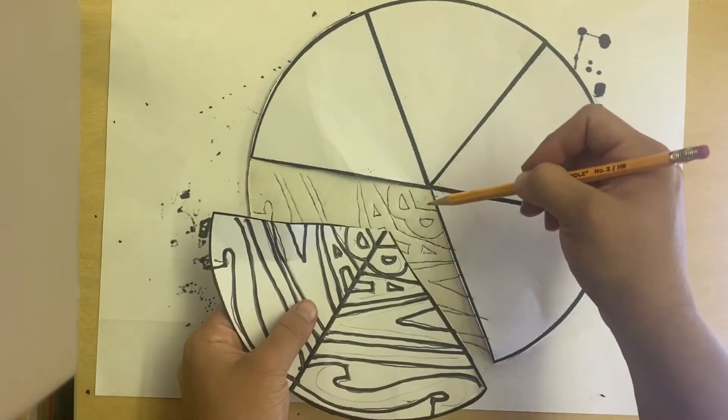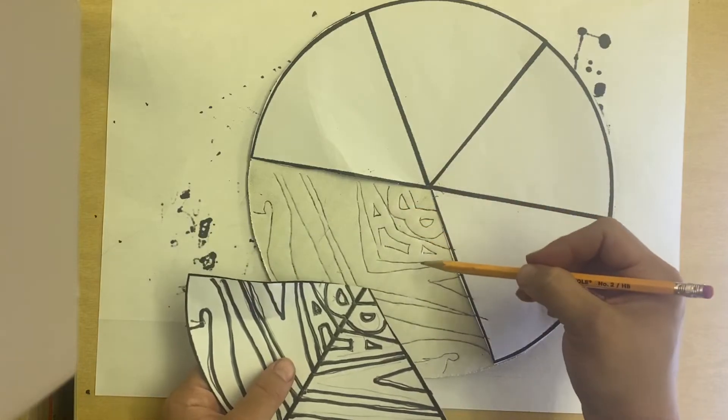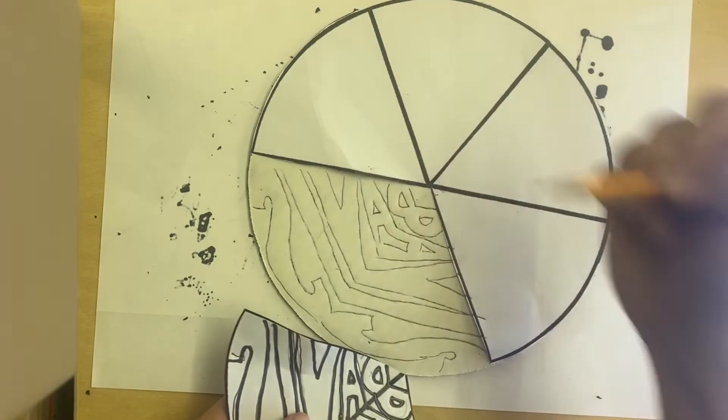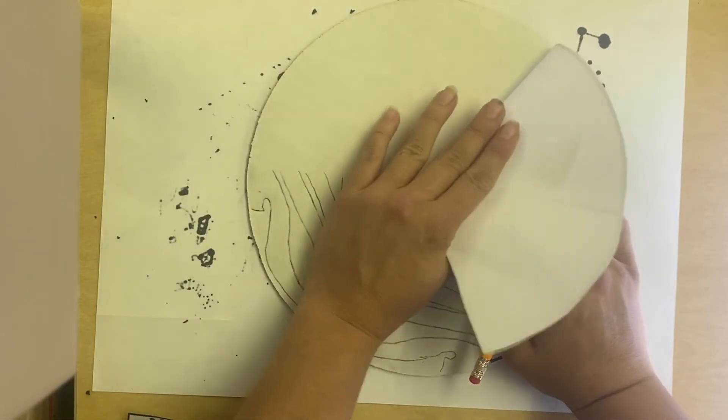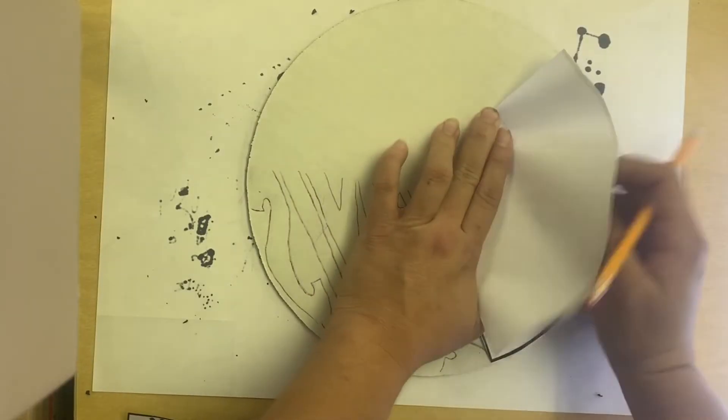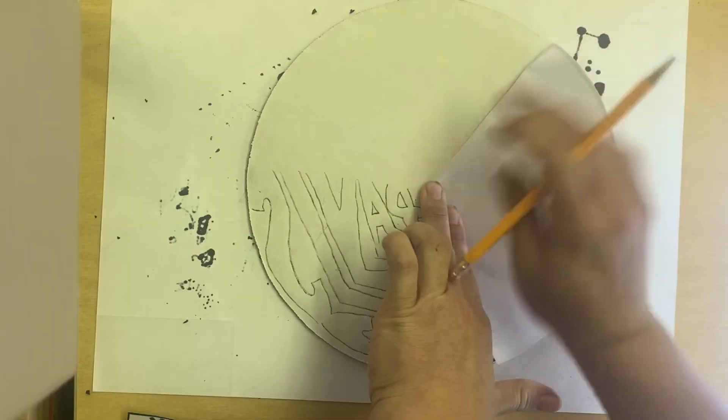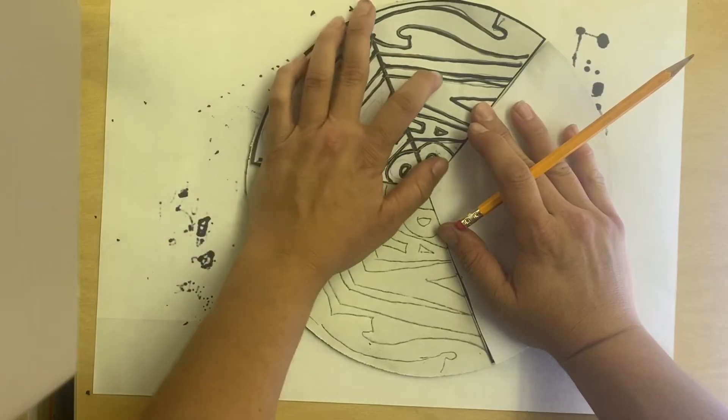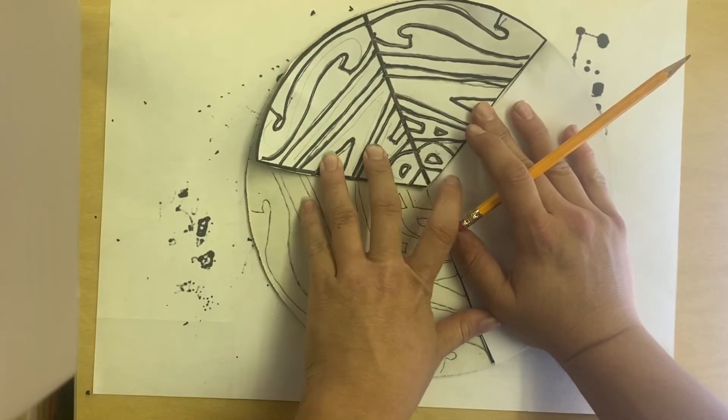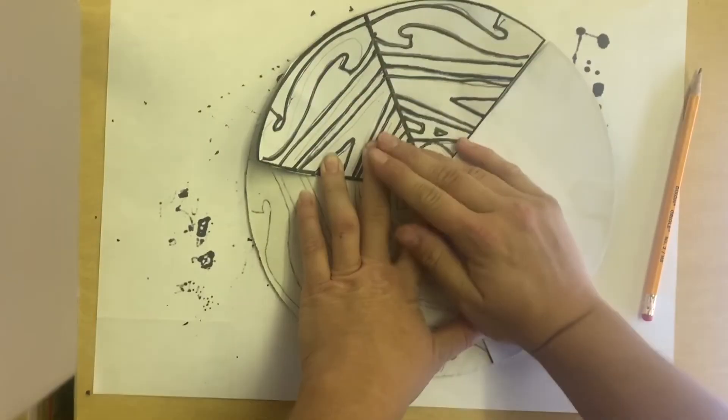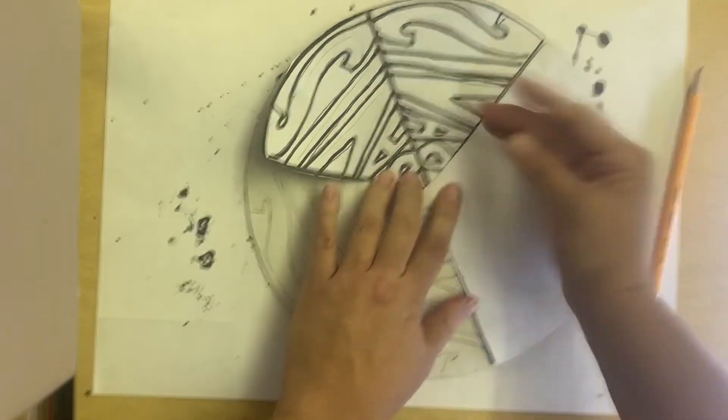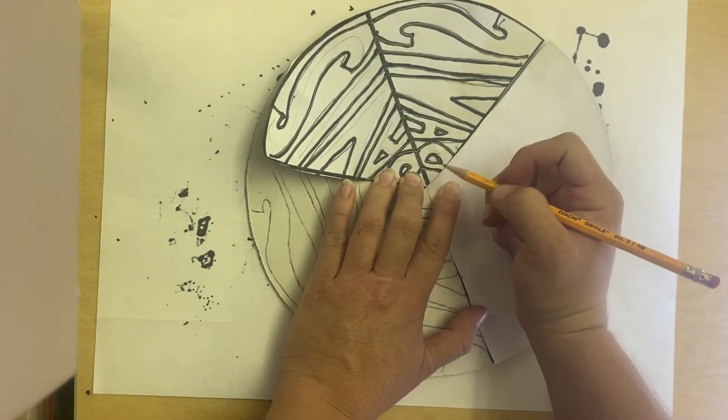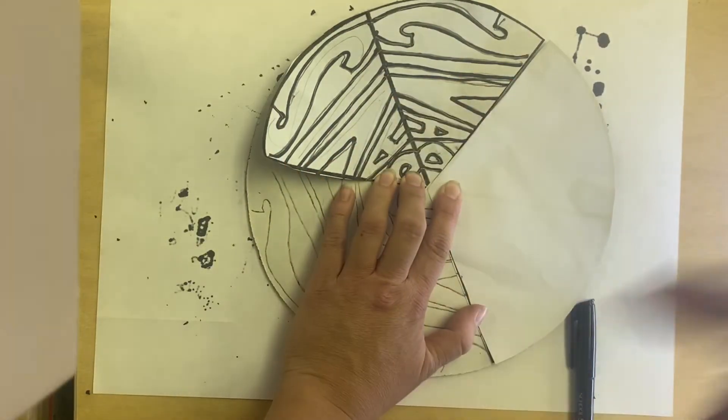Now for the next piece, using the template, you can kind of just fold it over on itself and now you know exactly where the next piece goes. Match the curve to the curve and you're going to do the same thing. You're going to press on all of these lines. And when I say press on all the lines, I don't mean just press - that's not going to do anything. I have kids that get confused. You also can't use a sharpie because it's not hard enough. You need to use something with a point like a pencil or a pen. Let me speed it up and we'll get to the next piece of the puzzle.